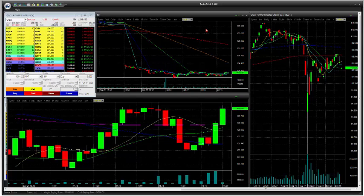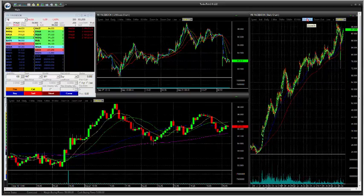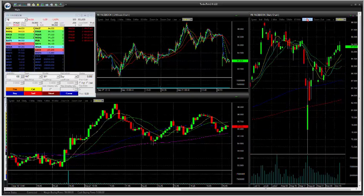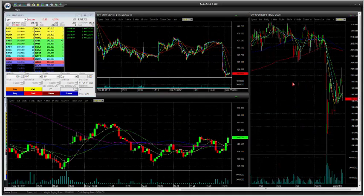And sure enough, Facebook put in a pretty nice sell setup yesterday. I wish I had followed my gut instinct and shorted it, or bought puts on it, but I did not. So that was a nice significant drop from 96 down to 94. Pretty significant drop on Facebook. Beautiful sell setup, by the way, as well.